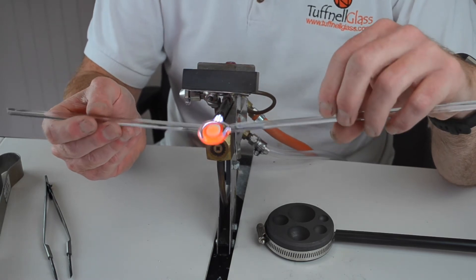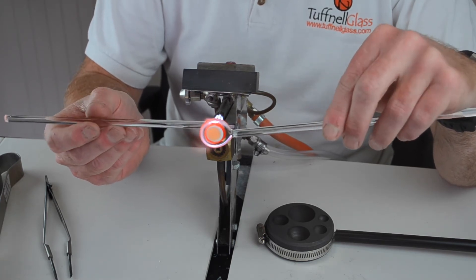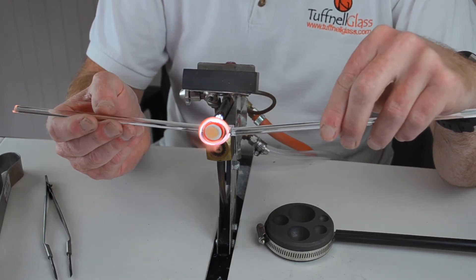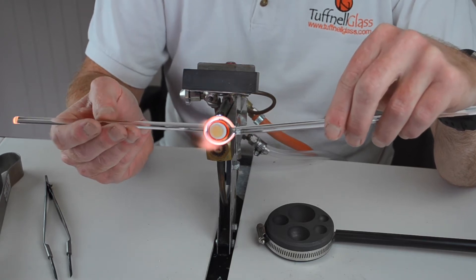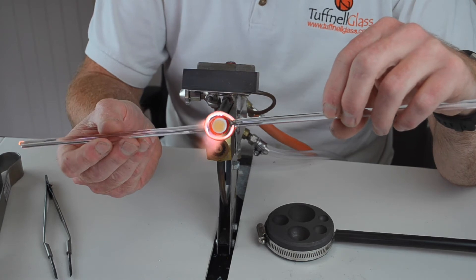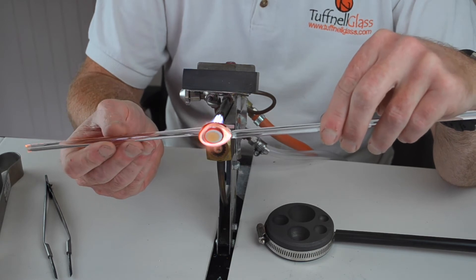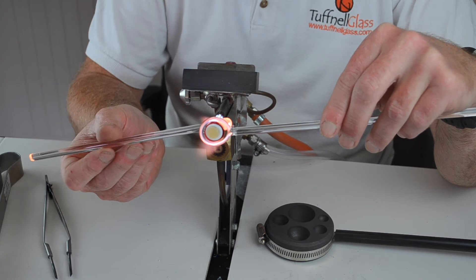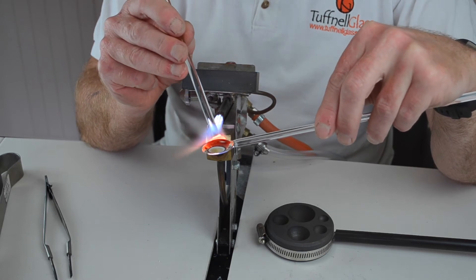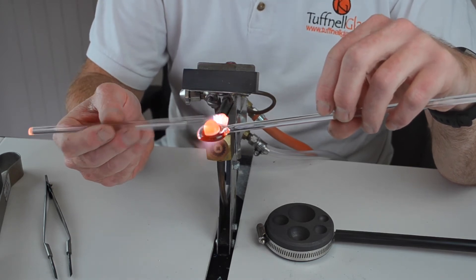We need to heat up a bit of clear and just put a lump of clear over each side. This is going to take a couple of minutes. The making of the marble — the design, the pattern — is always a pretty quick 2, 5, 10-minute job depending on the size you're working on. The shape of the marble is when you take the time. That can take anything up to 40 minutes, an hour, an hour and a half to get the world's most perfectly round marble. You don't want a marble with a hot spot on it. Just cover the colour with clear dots and start to heat up more clear.